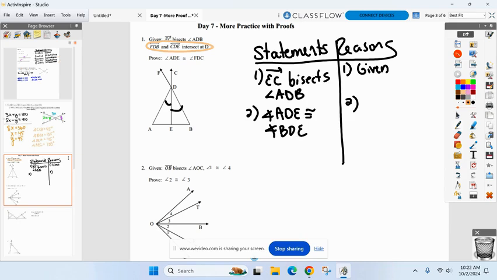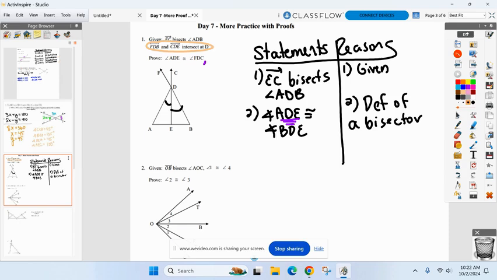And what's that reason going to be? Not on your sheet. Not everything is on your sheet. Gage? Definition of a bisector. Yep. Remember that. Please know that going into Monday. Not every reason is on your sheet, and here's one of them. Definition of a bisector. All right, so you got me angle ADE. I look at the proof statement. I need to prove ADE and FDC.